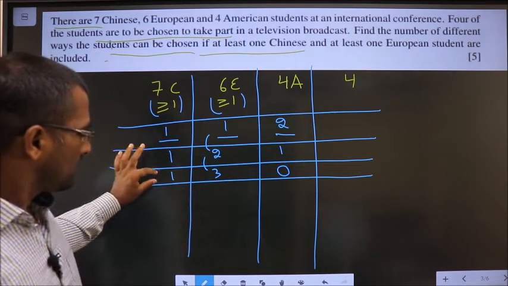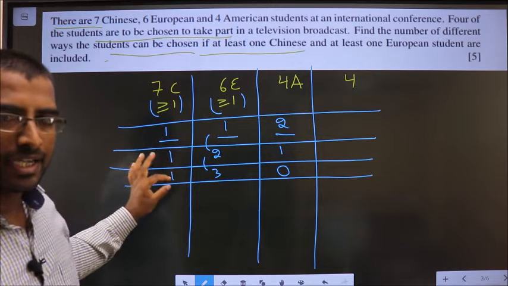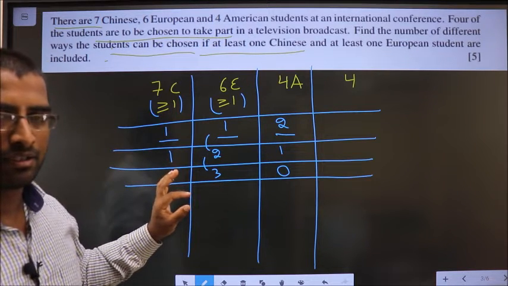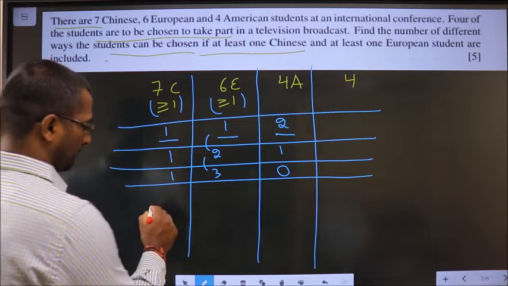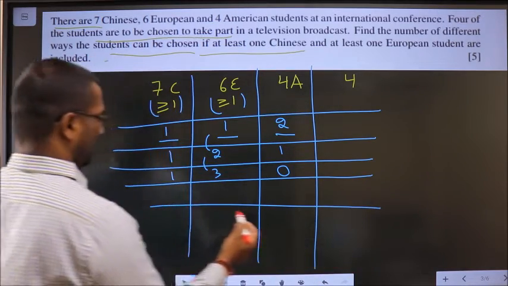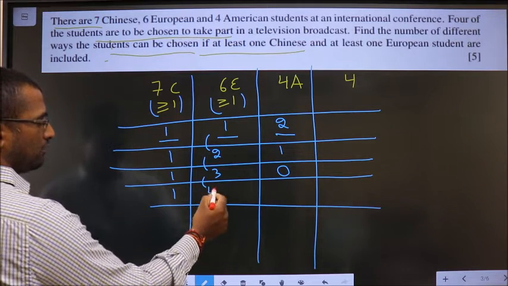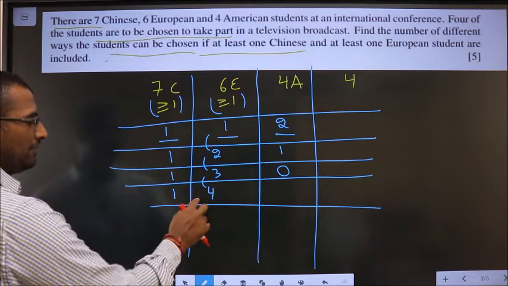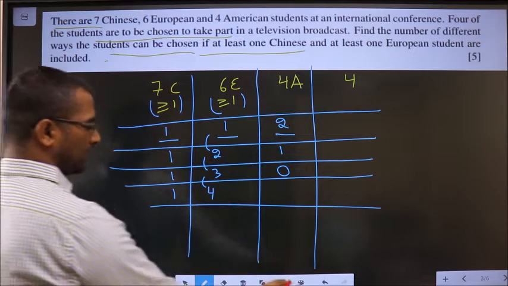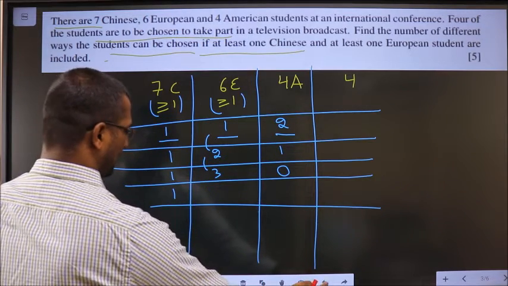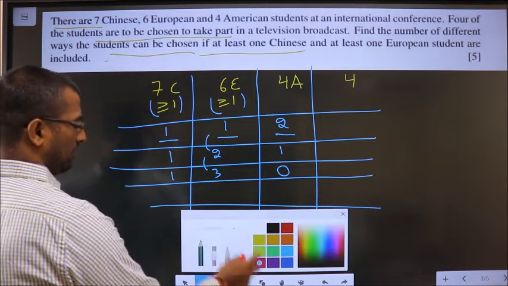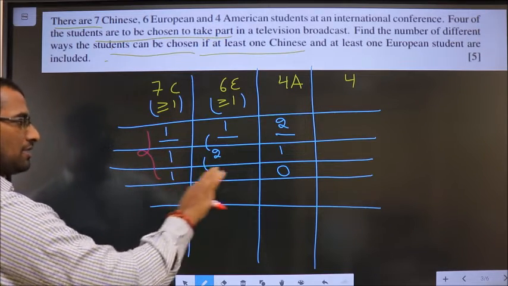But this option also satisfies the condition. Remember that. Okay, next. If I take 1 here, if I increase this to 4, then my count here will be 5, but I need to select only 4. From that, conclusion is with 1 only these options I get.